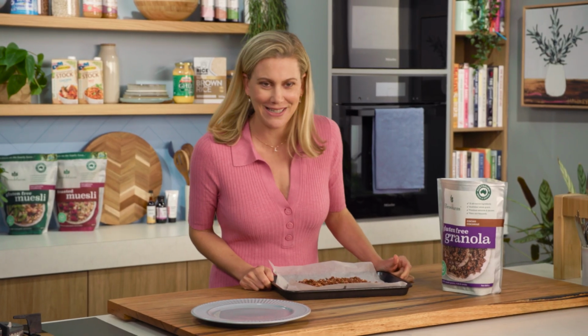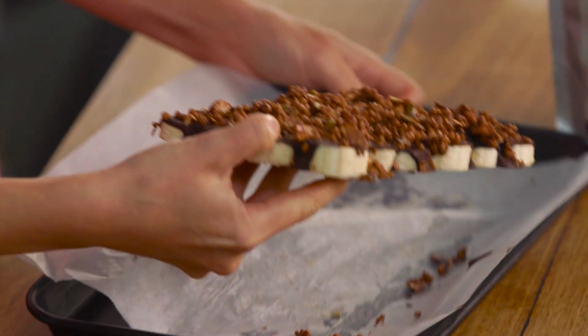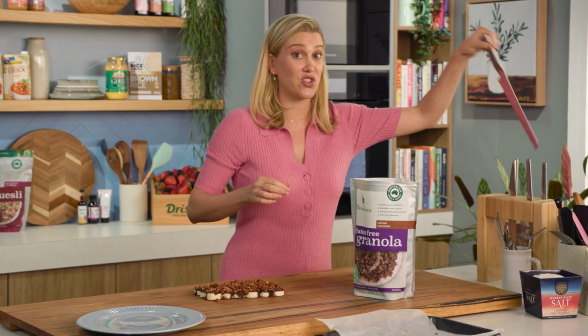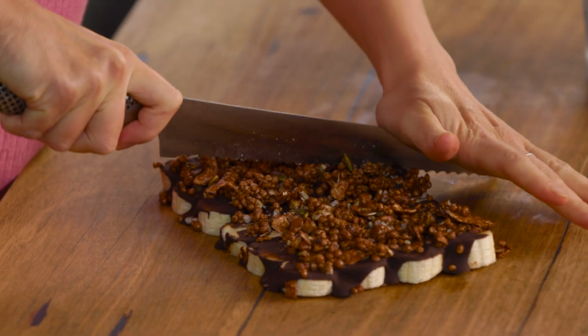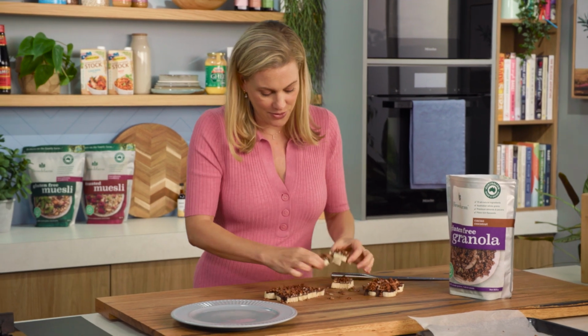All right, the bark is ready, and we'll just take it straight off the baking paper. And you can just break it up, but I find it just easier with a serrated knife. I'm just gonna chop it into little chunks. Oh, listen to that. And have a look at that.